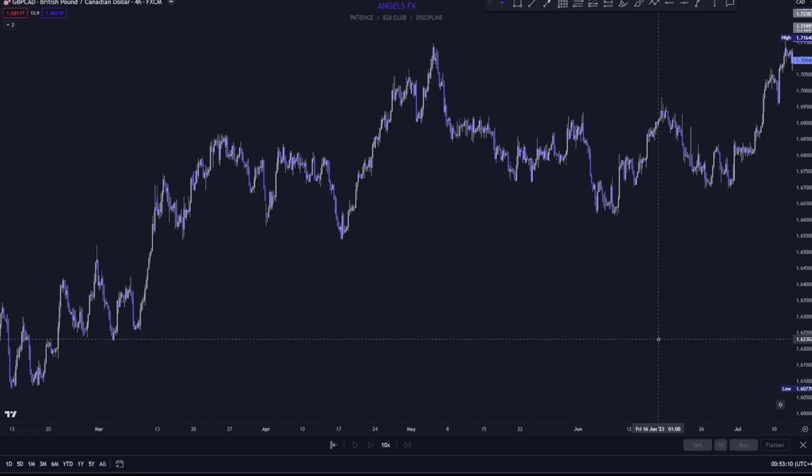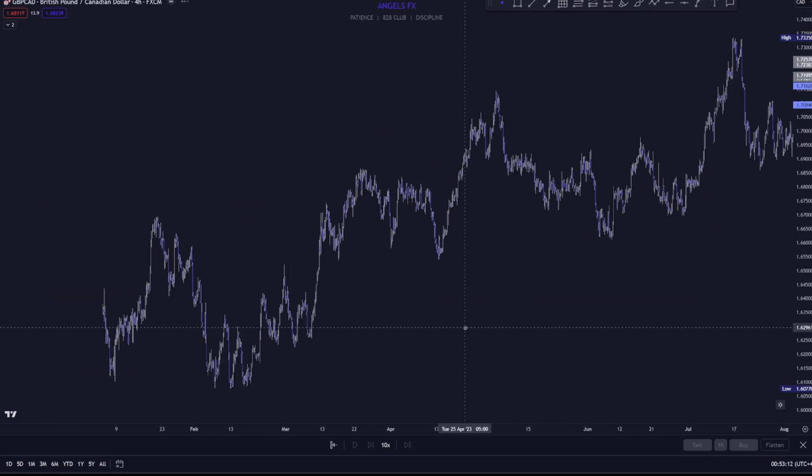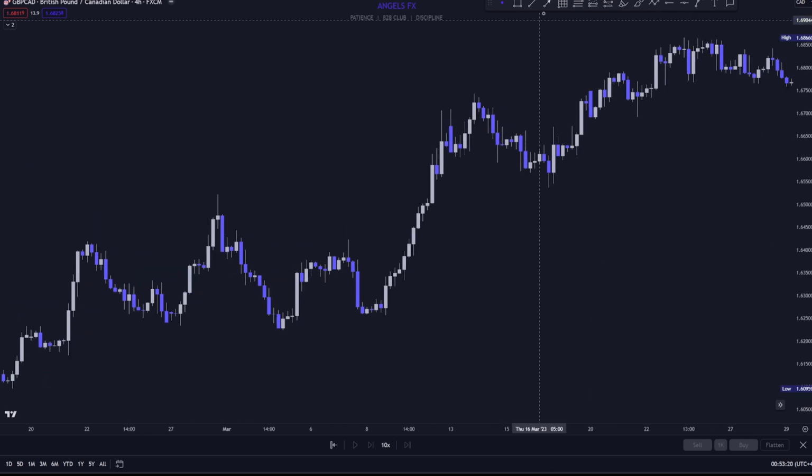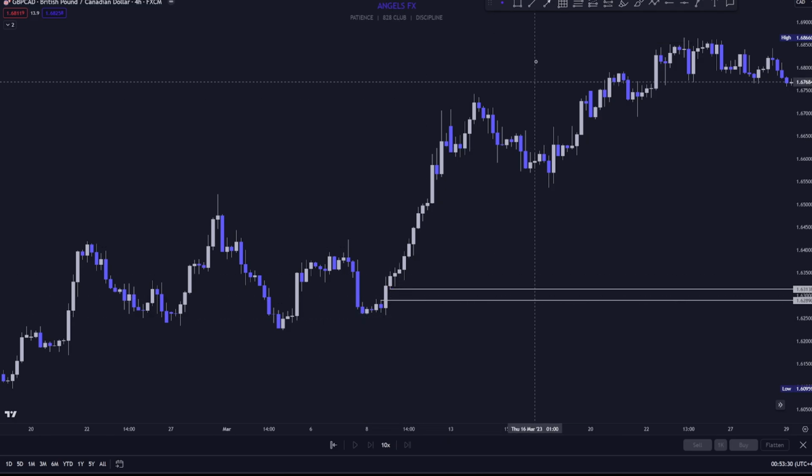And you can also look for higher time frame imbalances. Let's start from here, maybe here. Look, we saw this huge leg, this rapid move. So where is our extreme imbalance? Here. Let's mark it just like this. From this wick to this wick is our imbalance, and this is our order block.